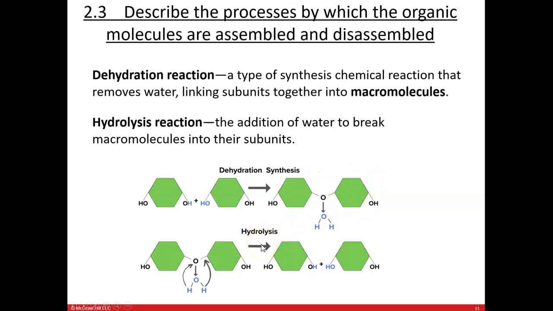Hydrolysis is the opposite. Hydro is water. Lysis is to break, lyse. And so here we have this big molecule, and some cells can actually add a water back and break those bonds. And so we return it to the 2 units you started with. So hydrolysis, using water to break down molecules. So we have this bigger molecule. There's a chemical reaction. That's what that means. There's a chemical reaction that's going to break that molecule into smaller subunits.